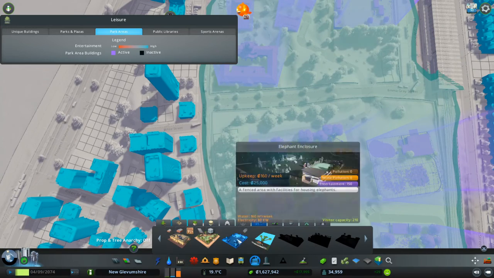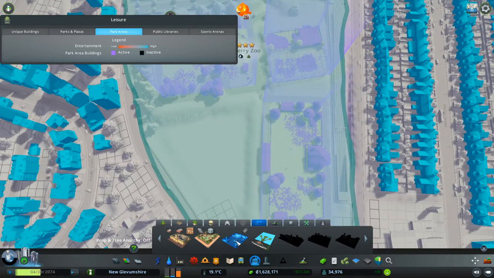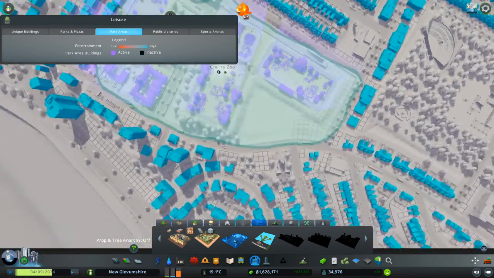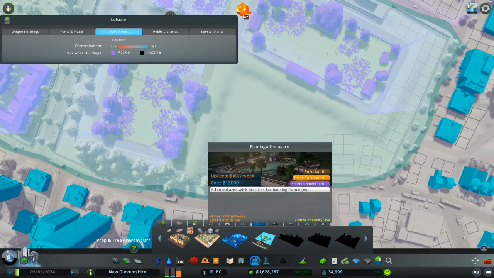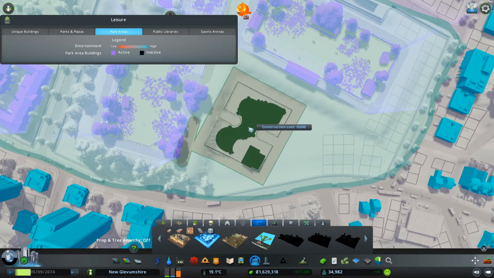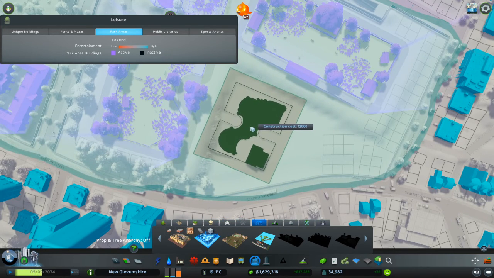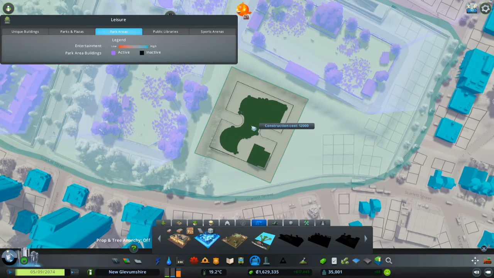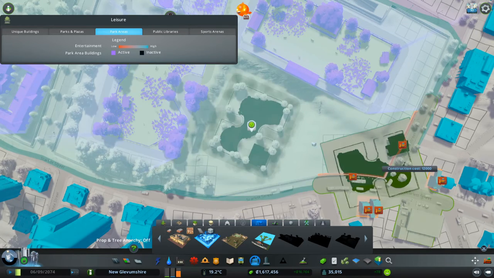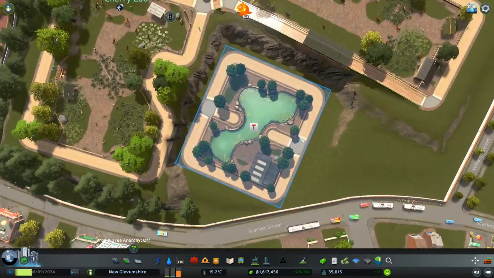Bison. We've got that. Wouldn't it be nice to get an elephant enclosure in there? But I don't think I can do it. I think it's very much just going to have to be a flamingo one. Does that work?